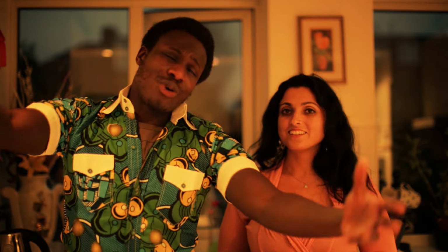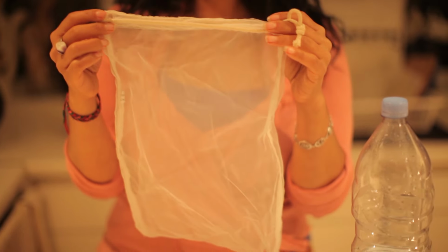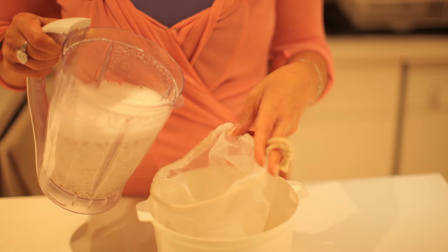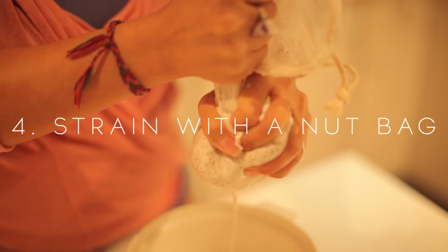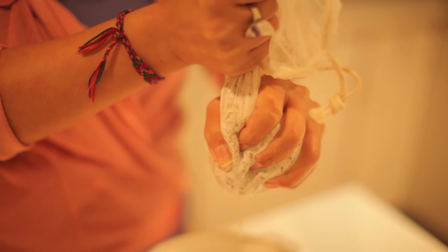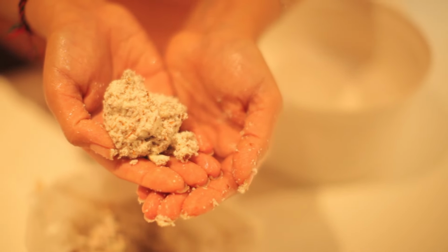Step 4. So, now that the almonds have been blended, we are going to put them in a nut milk bag or a mesh bag, or we can even use cheesecloth, and basically strain the liquid and separate the liquid from the pulp. The liquid will be our nice and creamy almond milk, and the pulp, which is also full of nutrients, we can put aside and use for later recipes.